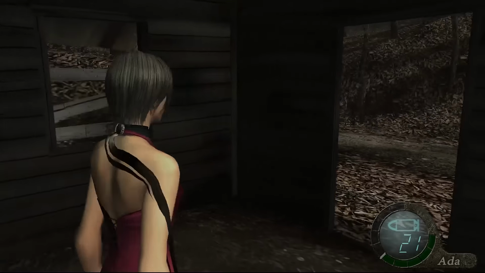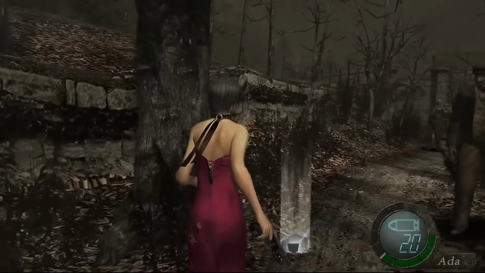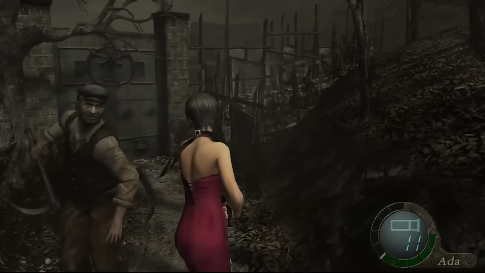But anyway, let's use the knife here. It always allows us to save up some ammunition. And now for the next wave, I'm just going to avoid them. Probably going to shoot them with the shotgun. Actually, I might not even need to do it. No, I'll do it. It's better to be safe than sorry. See you all later.